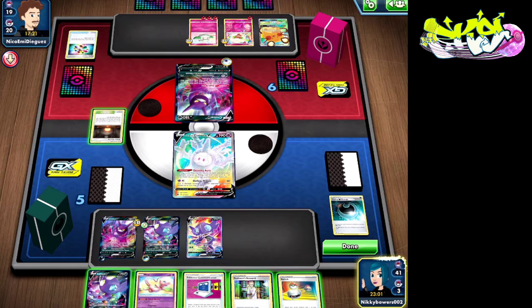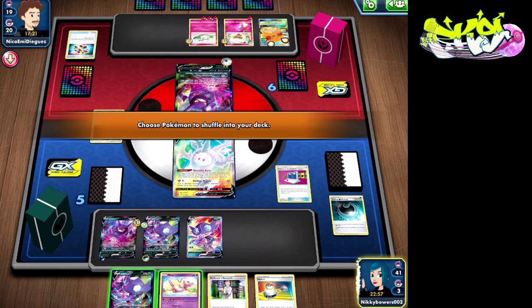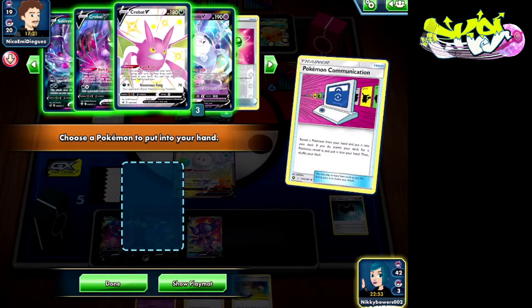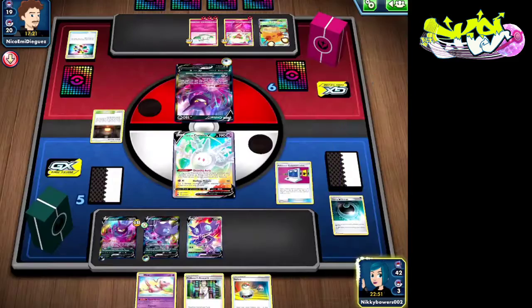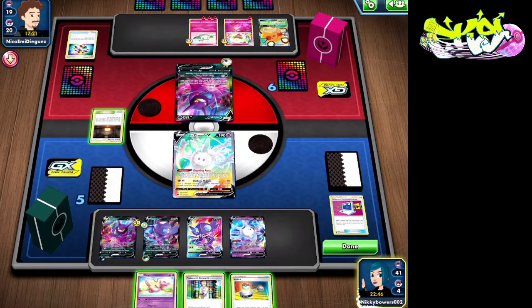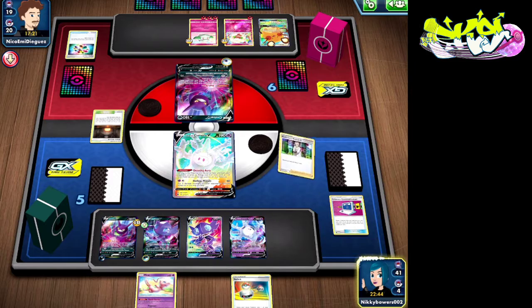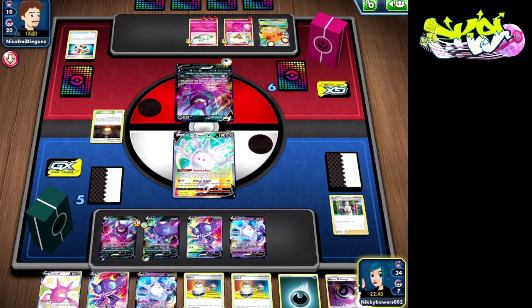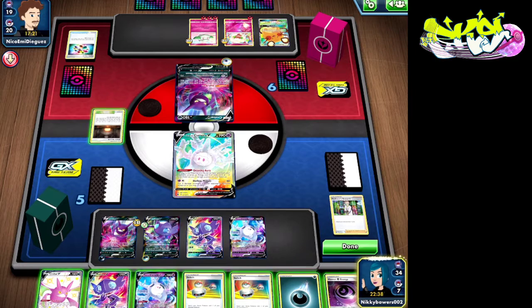There's nothing specifically. We might Poke Call the Sableye for a Cursola. We're happy for that Mew to be discarded. That's just in there for the likes of Rapid Strike Tech. So we're going to discard this hand. Hopefully, there we go. Pull some decent energies. That's what we want.